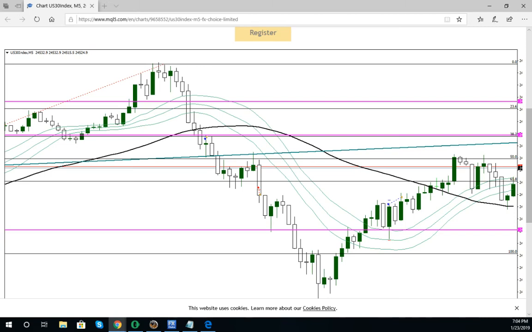Okay, let's look at some Dow trades, scalps. This was a live account earlier today. This is set to 5 minutes, but really when I execute, I'm looking at the 1 minute chart a lot. So let's just go through this.